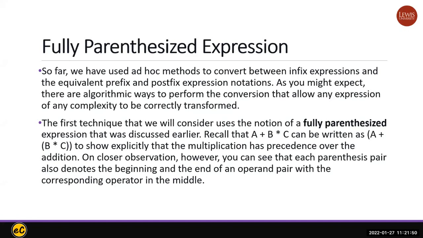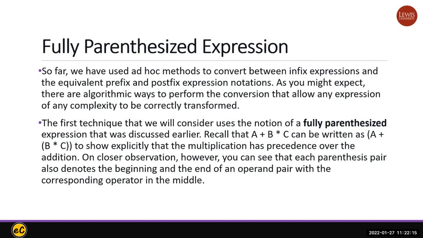The first technique we will consider uses the notion of fully parenthesized expression that was discussed earlier. Recall that A plus B times C can be written as parenthesis A plus parenthesis B times C parenthesis to show explicitly the multiplication has a precedence over the addition.